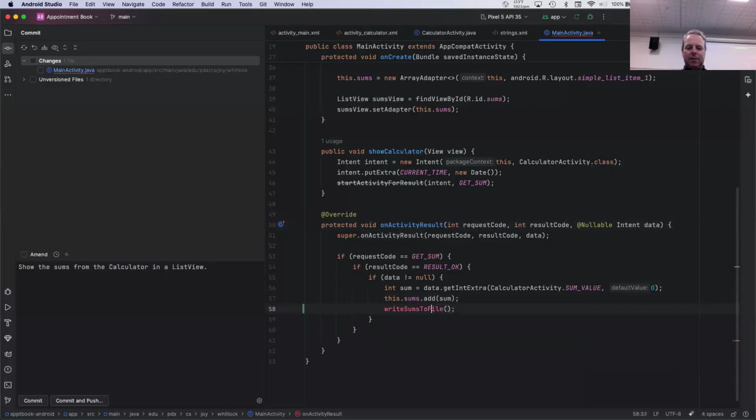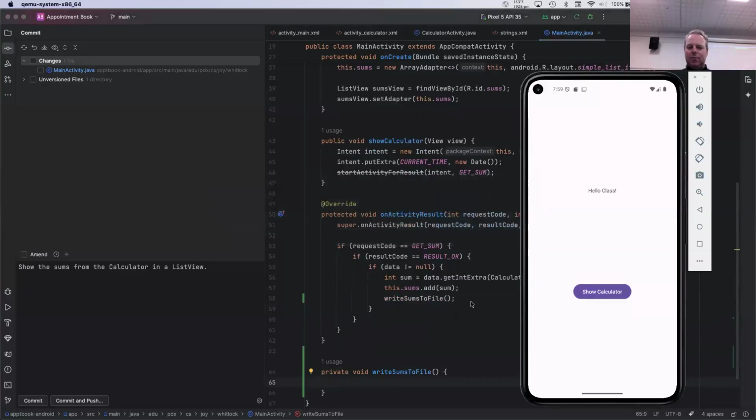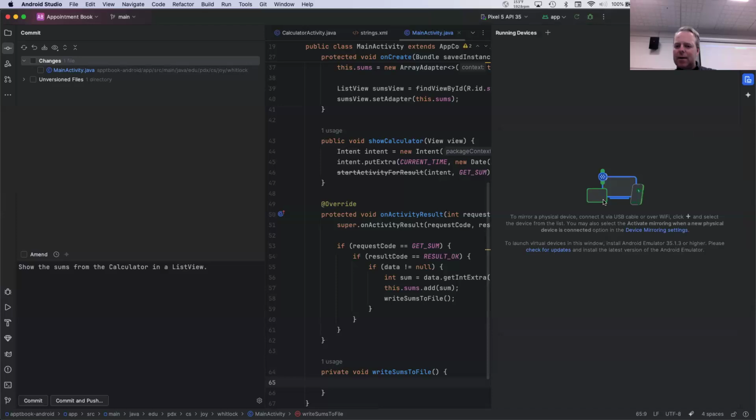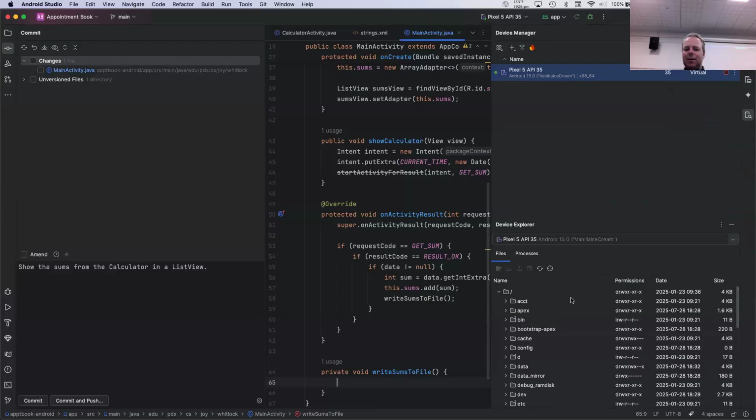So I'm just going to create a method here to do that. Okay. So Android has, this is where... Let's see here. Oh, it might not work because it's not seeing it. It knows it's running, but it's not attached. So open in Device Explorer, maybe? Ooh, yes, this is it. Great. So the Device Explorer lets me look at the contents.